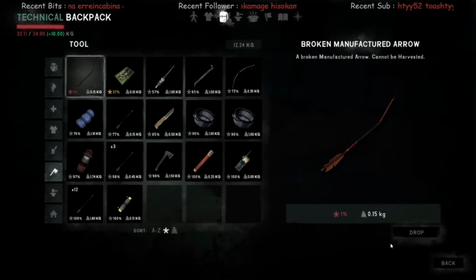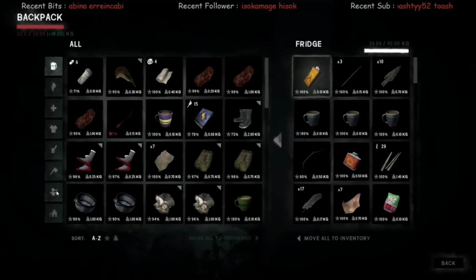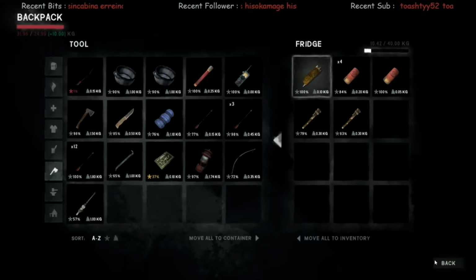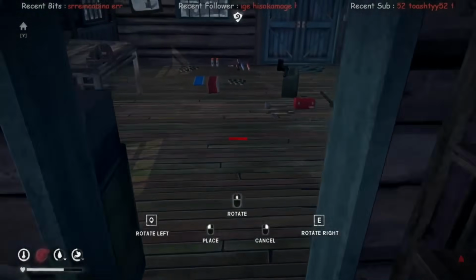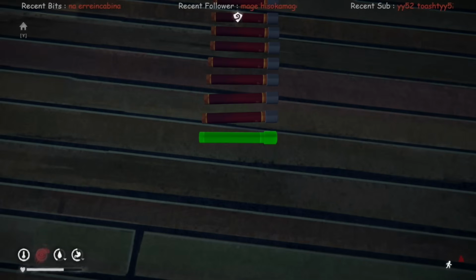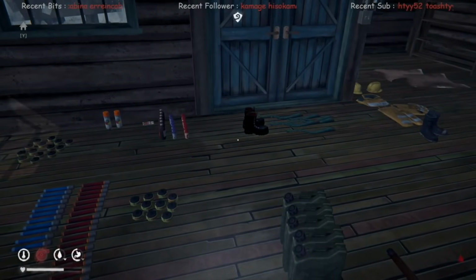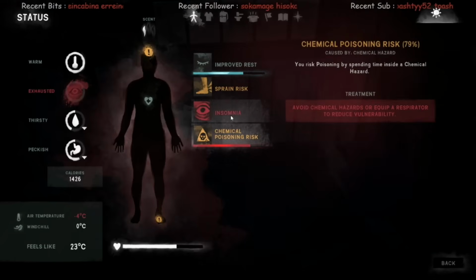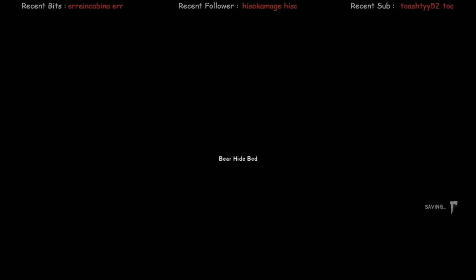Oh, and that fuse. The fuse and the flare. Fuse is going to go in here. Flare will go on the floor. I almost forgot. You all thought I forgot, didn't you? Our little curved row. There we go. See if we can sleep.